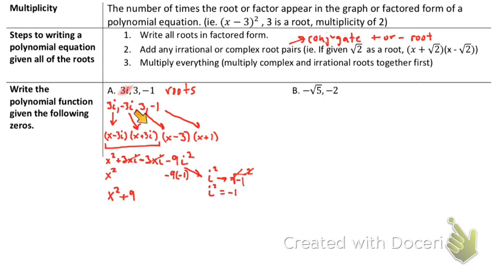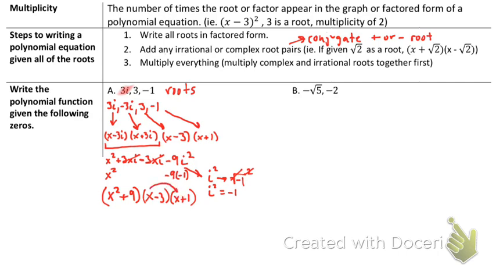So all this here, x minus 3i times x plus 3i, has turned into x squared plus 9, and we now still have to multiply x minus 3 and x plus 1. So I'm going to bring those down just to clean it up a little bit. And we're going to continue to multiply. All right? You could do it in any order, but I'm going to multiply these two together.